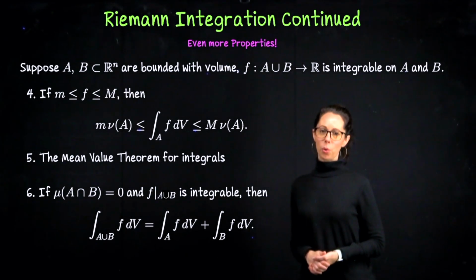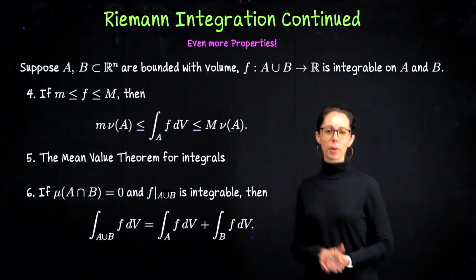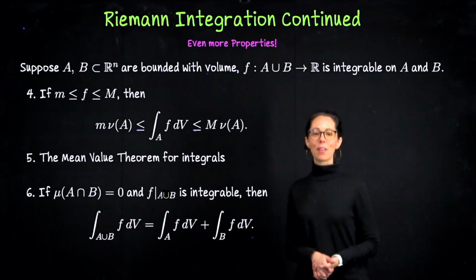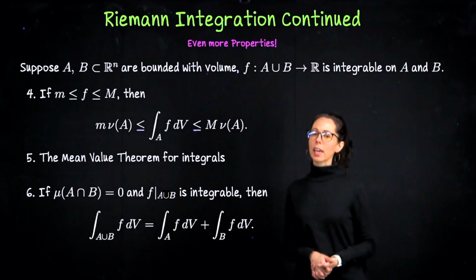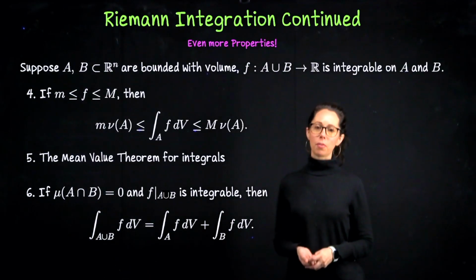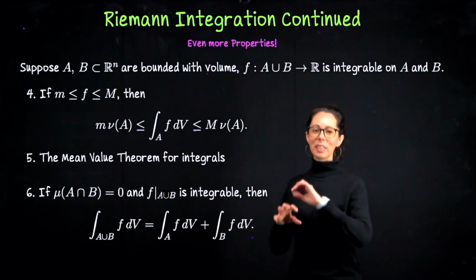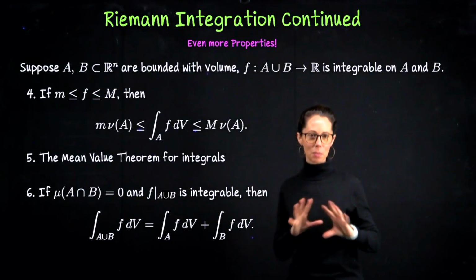In the previous video, we worked through 3 familiar properties of Riemann integration. We will continue that in this video with properties 4, 5, and 6 here. The context again is that we have a nice integrable function f on some bounded domain. For this final one, we will need to take our domain of integration and basically split it into 2.